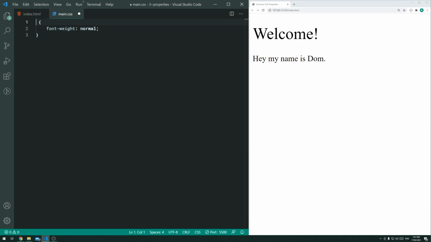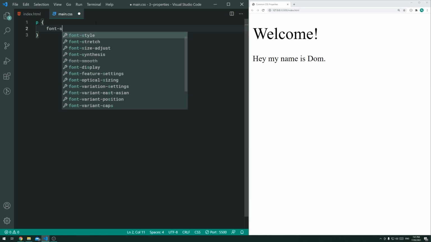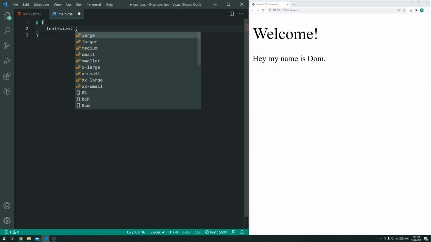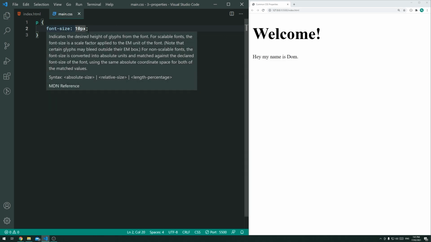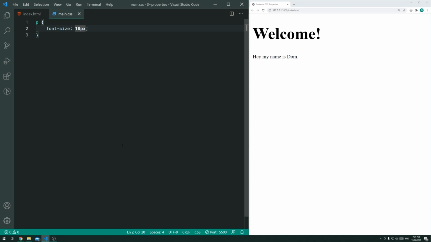Targeting back the paragraph tag, we can now explore the font-size property. This one here allows you to change the font size. For example, if I make this 20px, we can see the font size of the paragraph has changed to be a tiny bit bigger. If I make this 10px, it goes down a tiny bit smaller. So the default font size for your browsers is going to be 16px in most, if not all, cases. Okay, so that is your baseline.